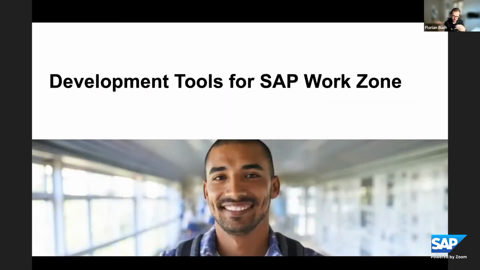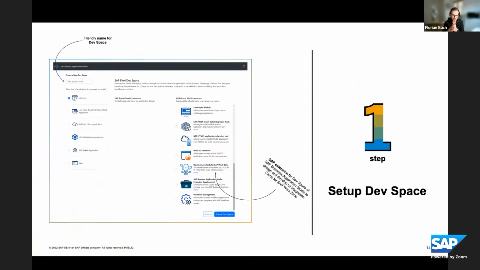Quickly showing you what I have done in preparation, to make the demo efficient. In case you want to follow along, this is what you would need to do. You would firstly go into your Business Application Studio and set up a developer space, or dev space. You can see highlighted on this screen, there's a dedicated SAP Build extension for SAP WorkZone that brings in a number of relevant developer tools for Business Application Studio with the focus on WorkZone.